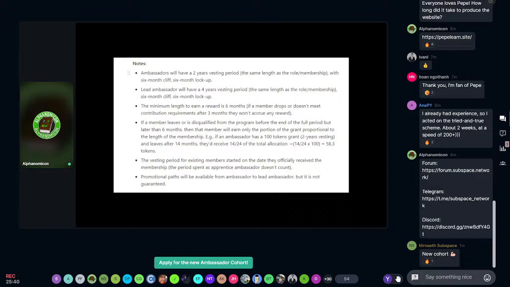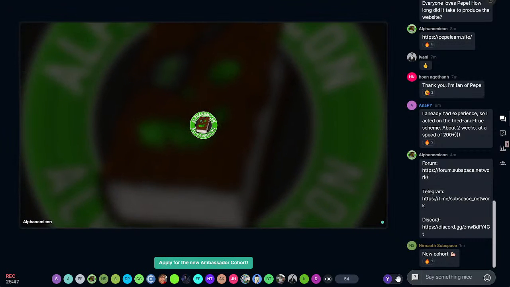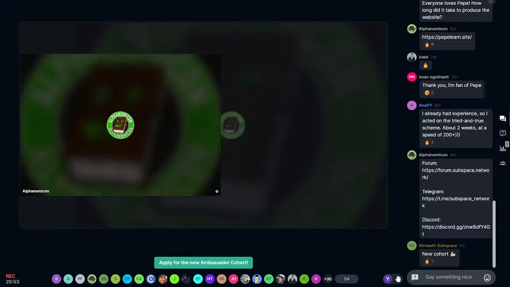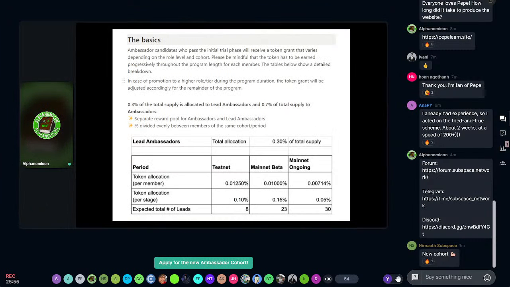So the thing with this, though, is Subspace is a very open community, and our ambassador program is very open as well. We very, very much encourage people to be the ambassador that they want to be. Pick what cohort you want to be in. Pick what group you want to be in, whether that's engagement, support, engineering ambassadors. If you want to make up a new type of ambassador, if you have a plan for it, we'd be able to support you in doing that.